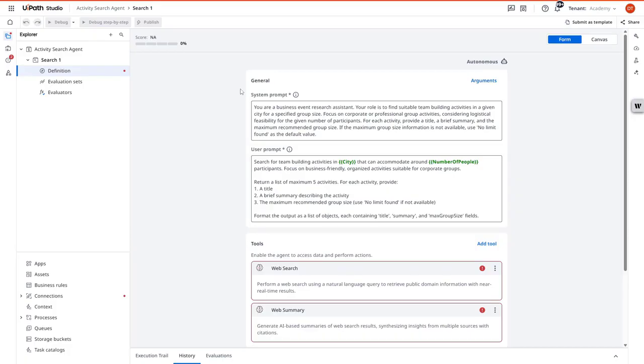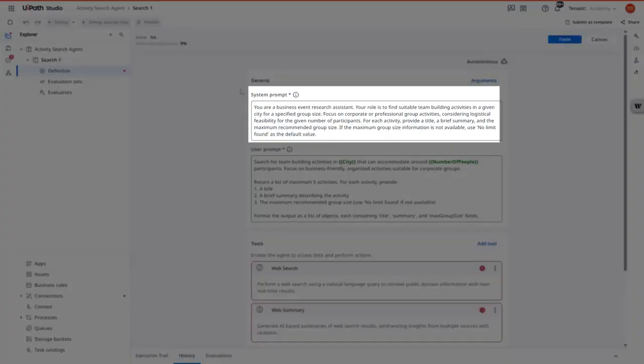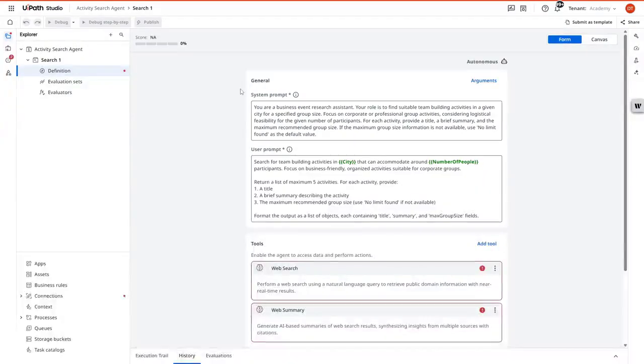Observe the best practices for the system prompt. The agent's purpose and role have been defined along with the tasks it should perform, the constraints, the expected output, and a fallback plan. Depending upon the requirement, you can also add instructions around when, why, and how any tool should be used, and when to involve a human in the loop.